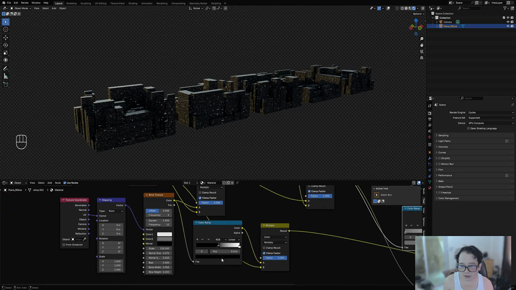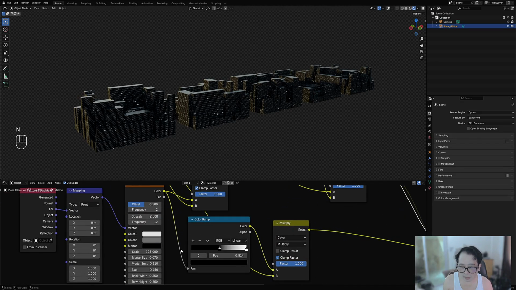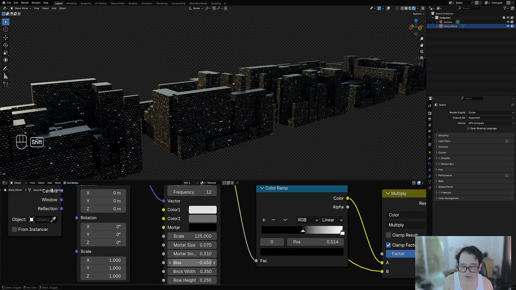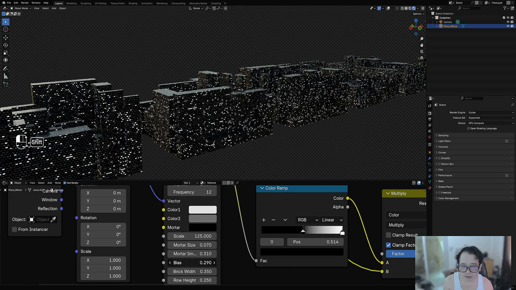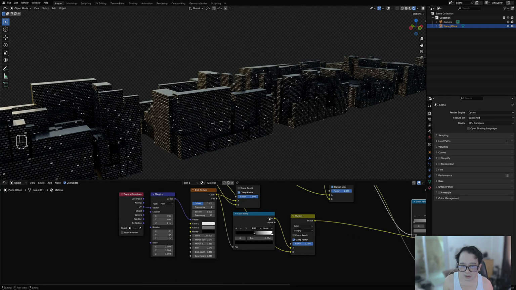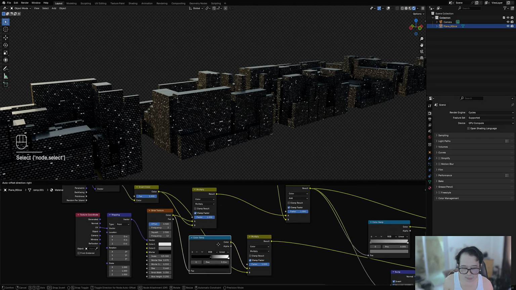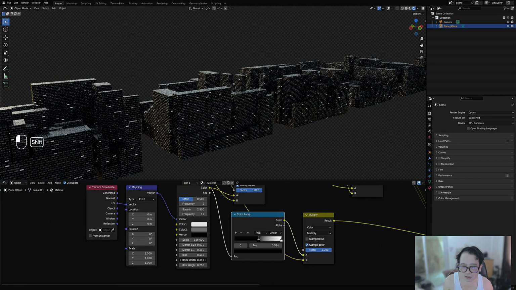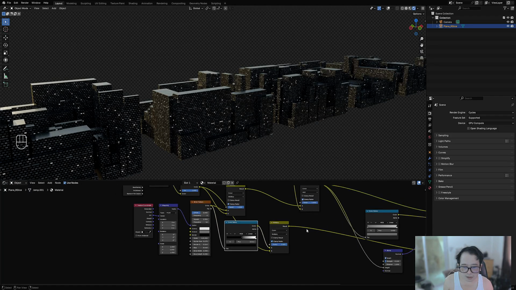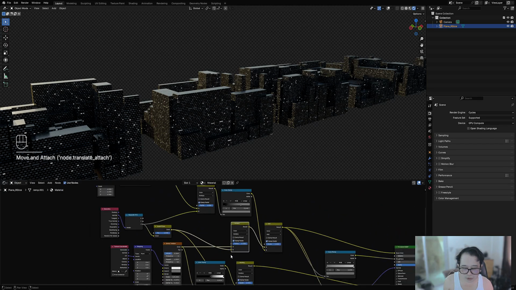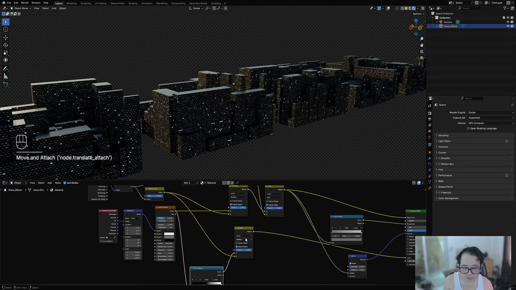And let's go back to our brick texture and mortar bias. Okay. And actually, we're going to use another color ramp.